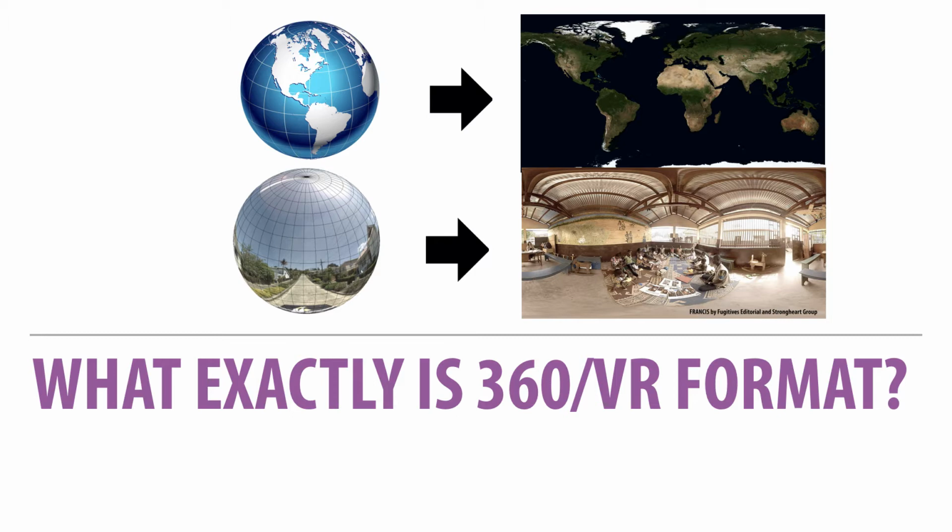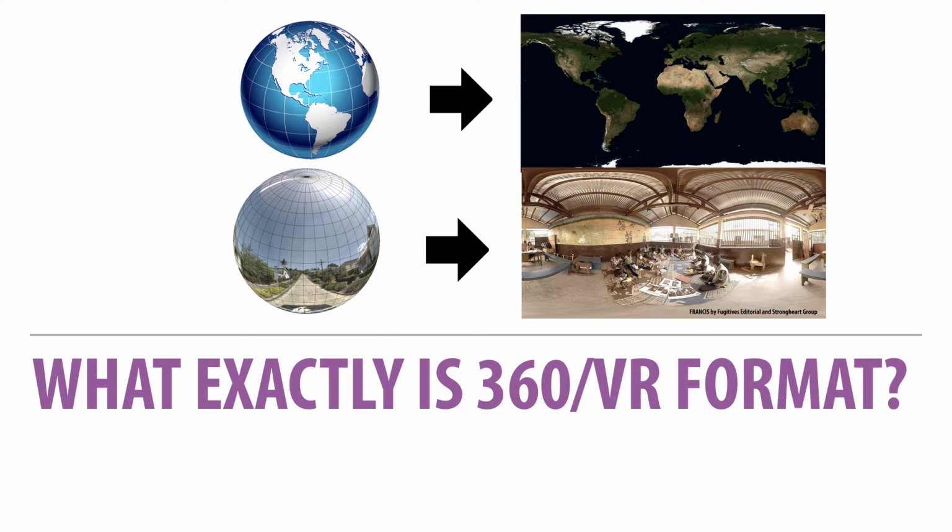The simplest way to explain the VR format, or the VR degree format, is this old picture of the map that you've all seen, where you could easily take the map of the world over here to the right and wrap it around a sphere. You can then go inside that sphere and look all around you as it spins. You can turn your head to the left or to the right. You can see something similar here with this footage on the right, where you have footage that is flat, and you wrap it around a sphere, and the user is freely able to look left or right, looking around the world they have been placed in.